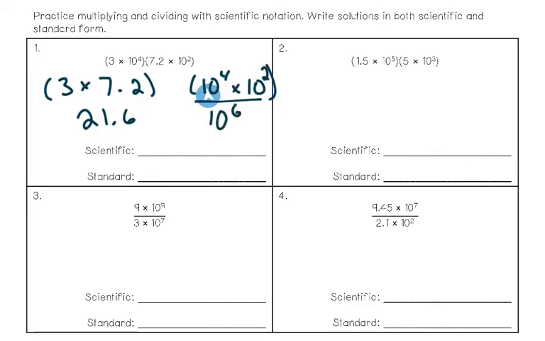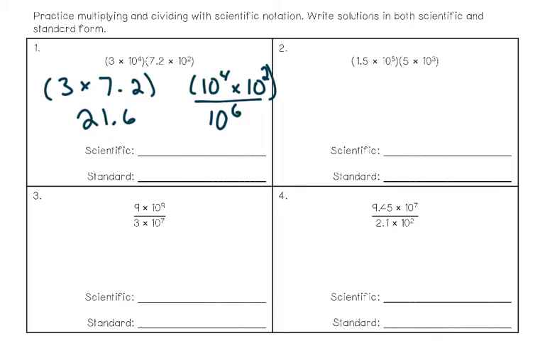If you aren't sure how I got that, this is an example of the product rule. Go back and check out the product rule. When you have the same base, you can add the exponents. When the same base is being multiplied, you can add the exponents. Keep that 10 base. However, this is not your final answer. And you can pause the video now to think of why. This is not your final answer.